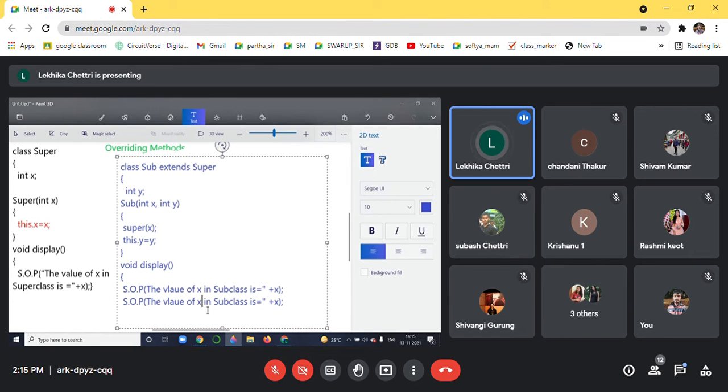"The value of y in subclass is" plus y. Here I've declared y. Okay, so I close it now.